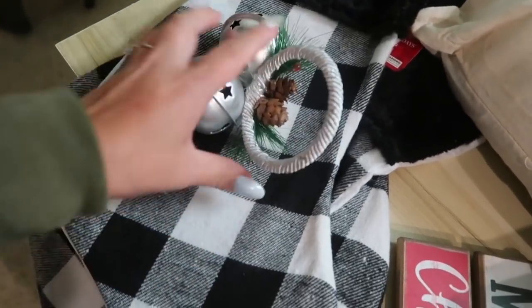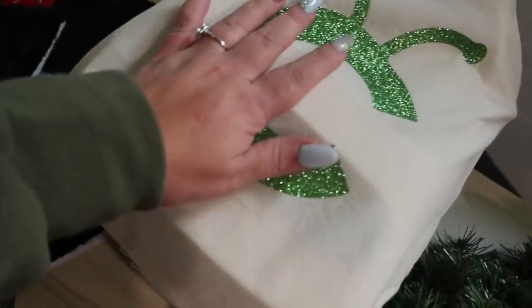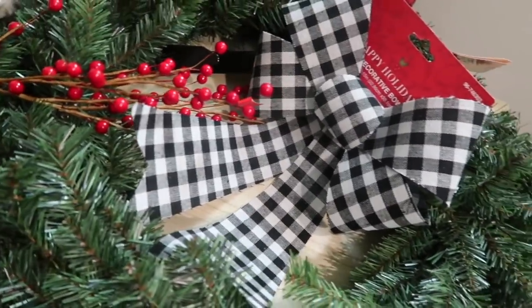The kids are finally asleep. Y ahora sí ya puedo empezar a hacer todo esto porque Noah's not trying to pull my leg or grab everything, as you guys saw. I have the stuffing. Oh my god, the stockings. And here's my Cricut press. And my wreath.